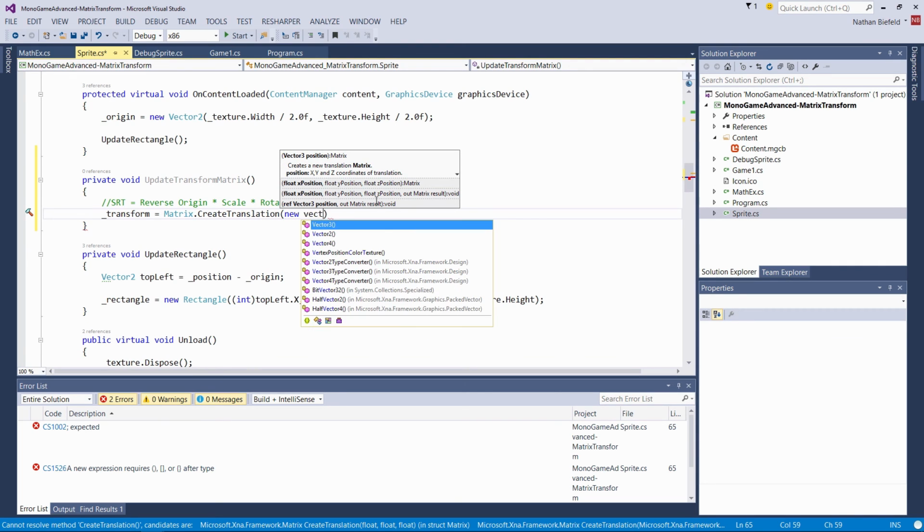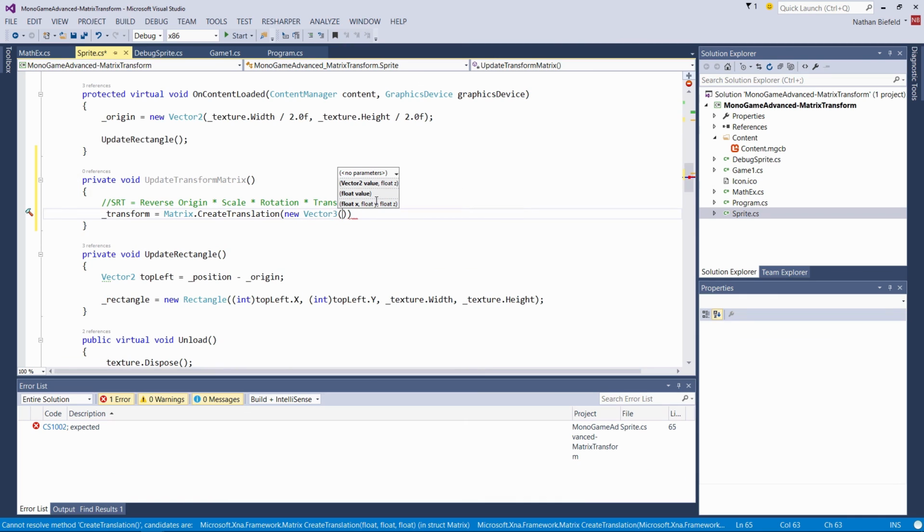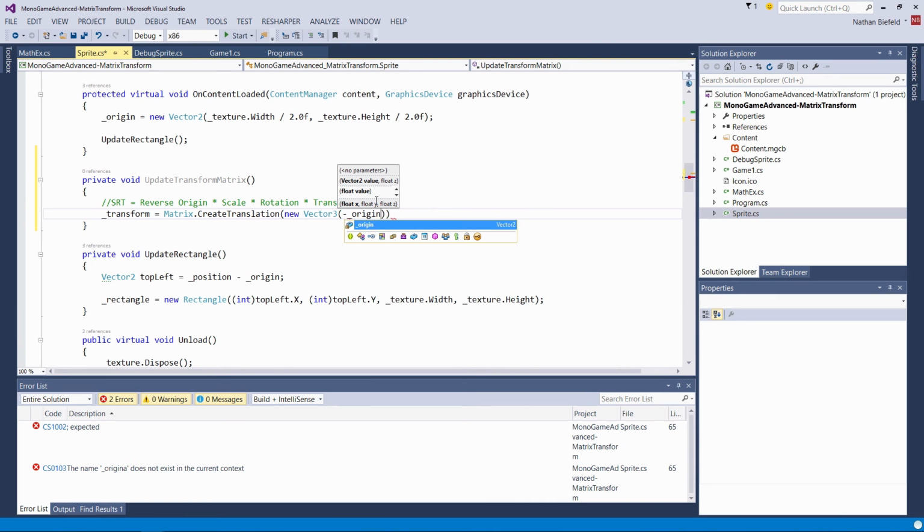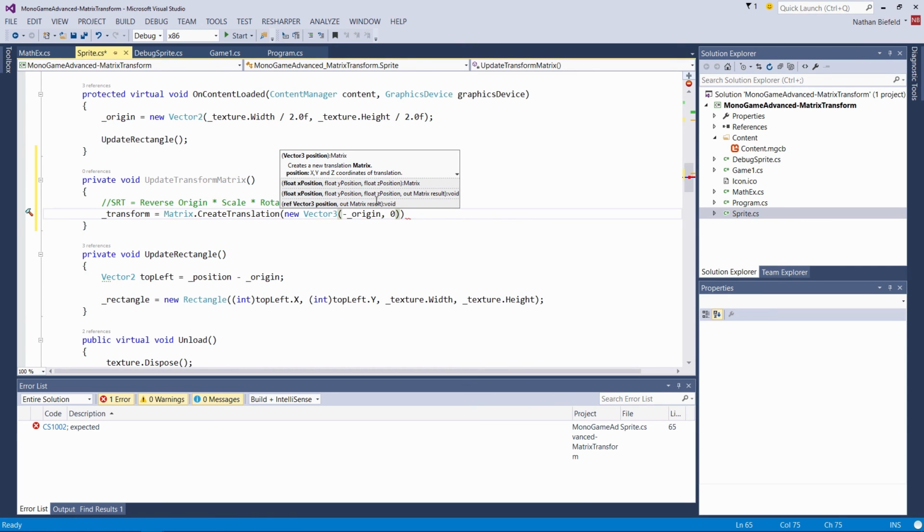New Vector3, the negative _origin, we need to reverse the origin, comma 0. The matrices work in a Vector3 environment. So we need to convert a Vector2 to a Vector3, and that's why we provide new Vector3, where we provide the Vector2 and then just the third component.